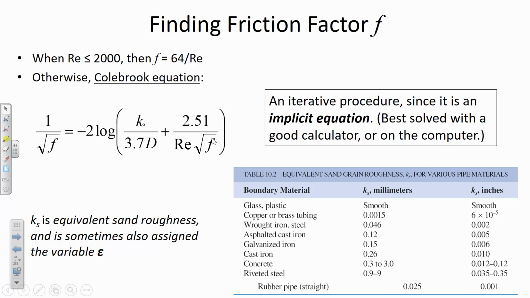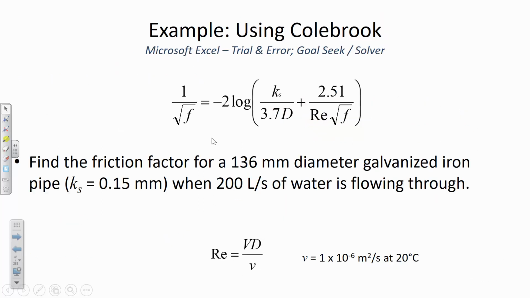All right, so this is an implicit equation, and let's get some practice with that. First of all, we'll just set it up on the whiteboard, kind of a trial and error approach, that we can then also solve on Excel using a manual trial and error, and then we'll also take a look at Goal-Seek. It's also possible to solve it on a calculator if you have the patience to type the formula into your equation writer.